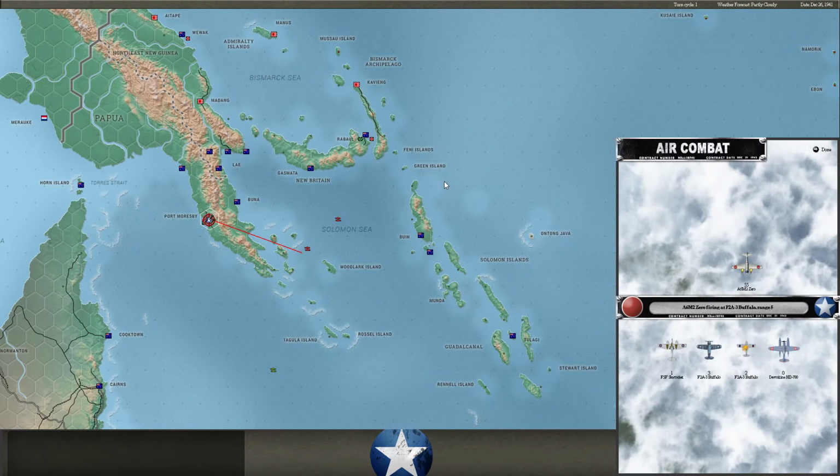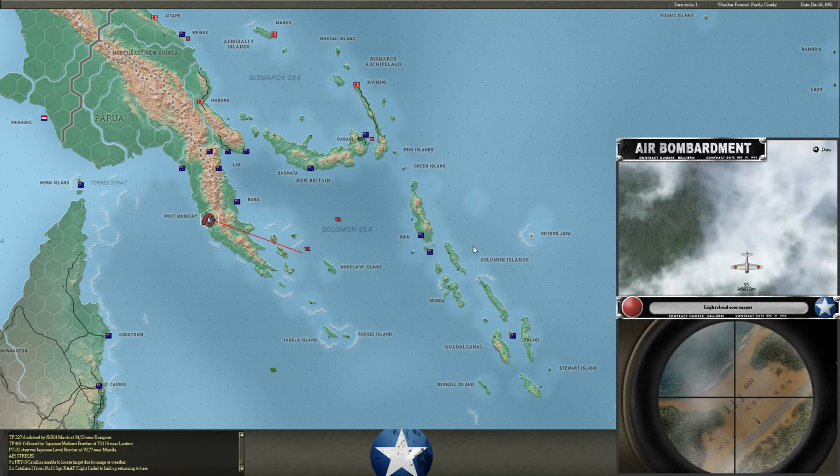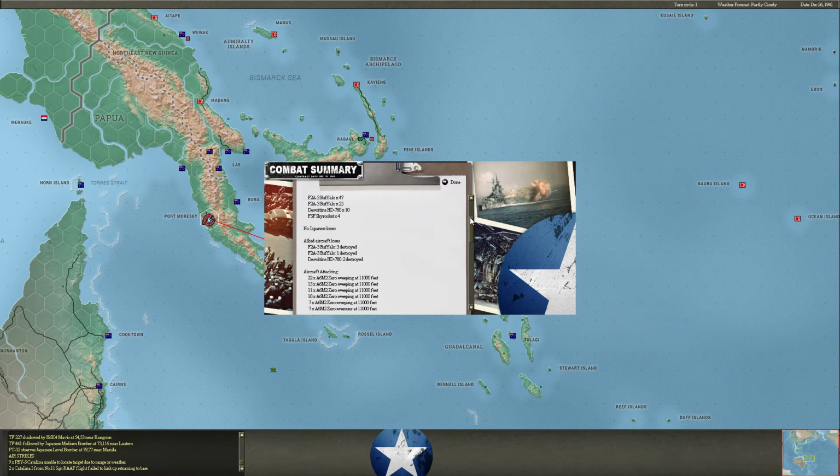Comes that second sweep. This other carrier group, so there's 2 distinct carrier groups here, one here and one here in the Solomon Sea. And these fighter sweeps, pretty painful. We lose another 6 planes there.